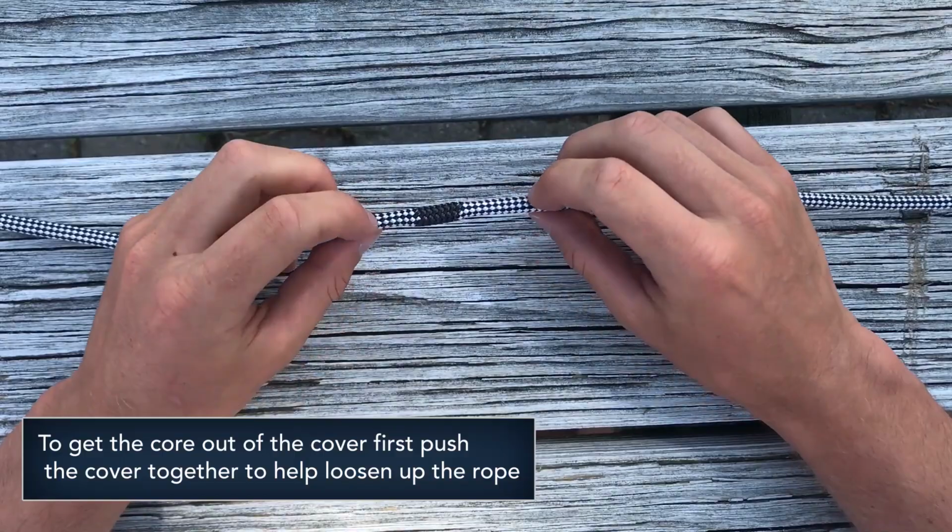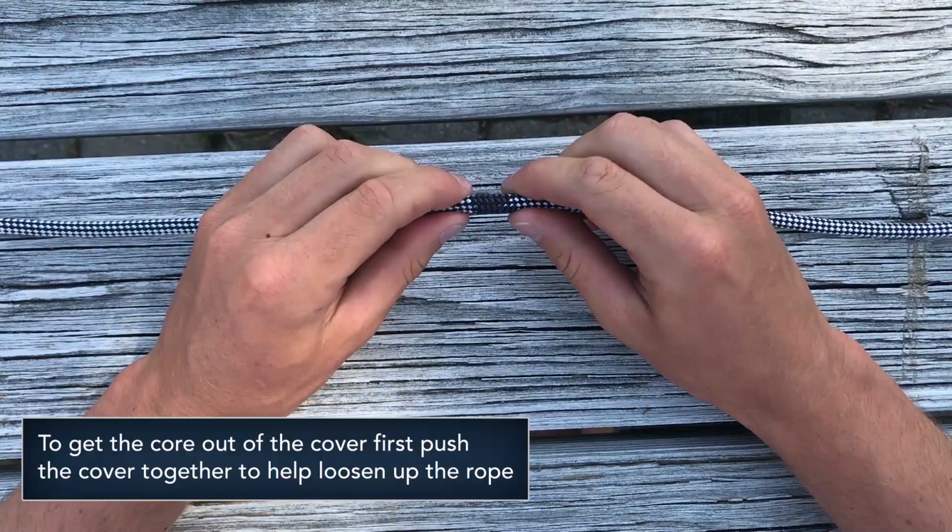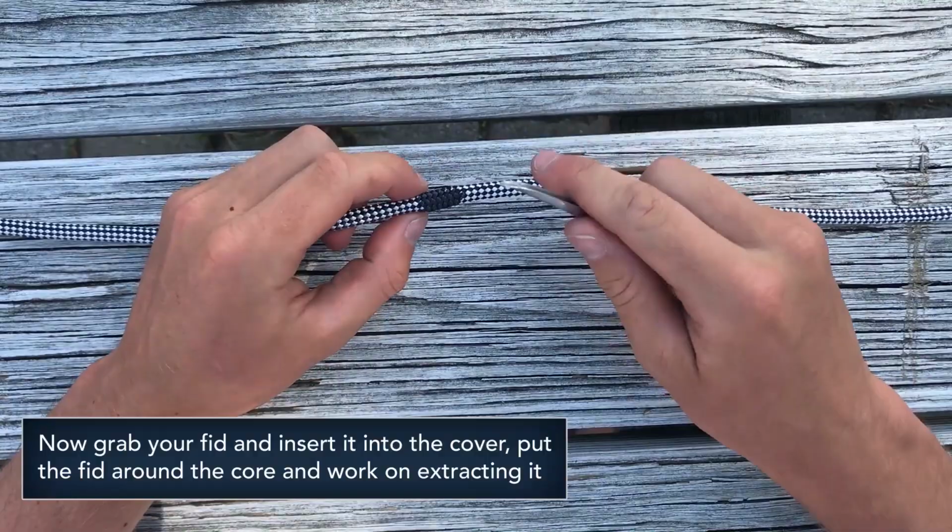In order to do this, we're going to loosen it up with our fingers, just push it together, milk it around to loosen up the cover, and then take our fid here and start trying to pull the core of the line outside of the cover.